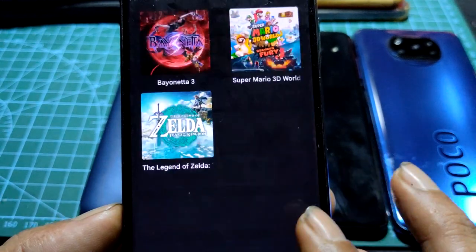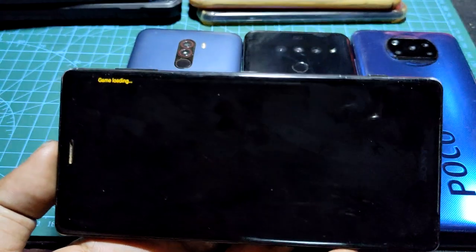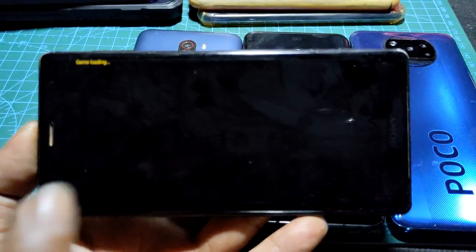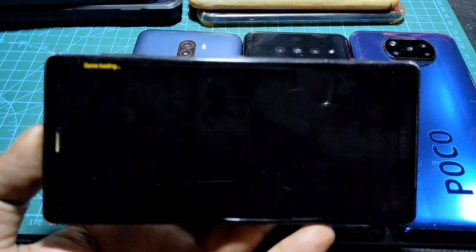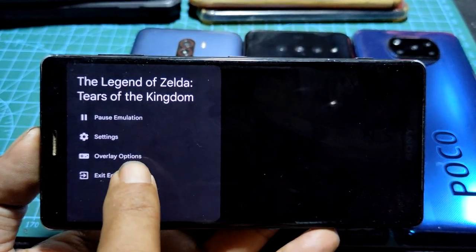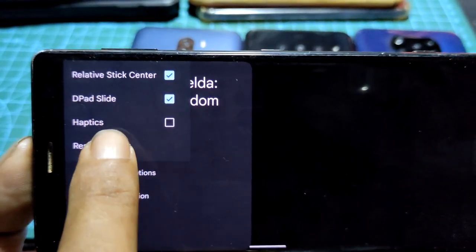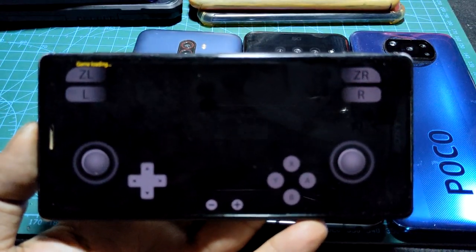Alright, let's begin Legend of Zelda. When you update the app, the emulator, the config file for the touchscreen will be overridden by the latest update, so it disappears, and you have to reset the overlay over here. Reset, see, back in action.